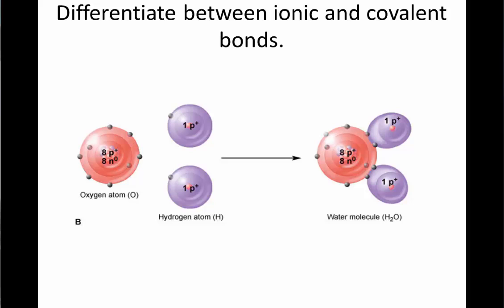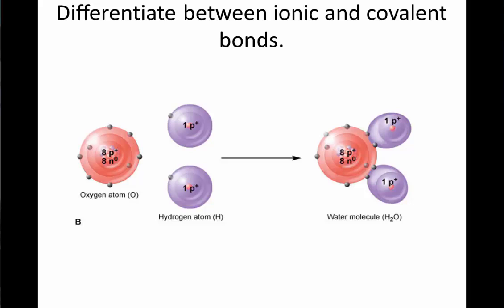And because of the sharing of the electrons from each of the hydrogen ions, if we look at the oxygen now, we can see that there are actually 8 electrons in the outermost orbital of the oxygen atom. And so, because of this sharing, all of the atoms are actually being satisfied in terms of having full outer shells. However, this is a covalent bond, a sharing bond between the different atoms that are involved in the bond.